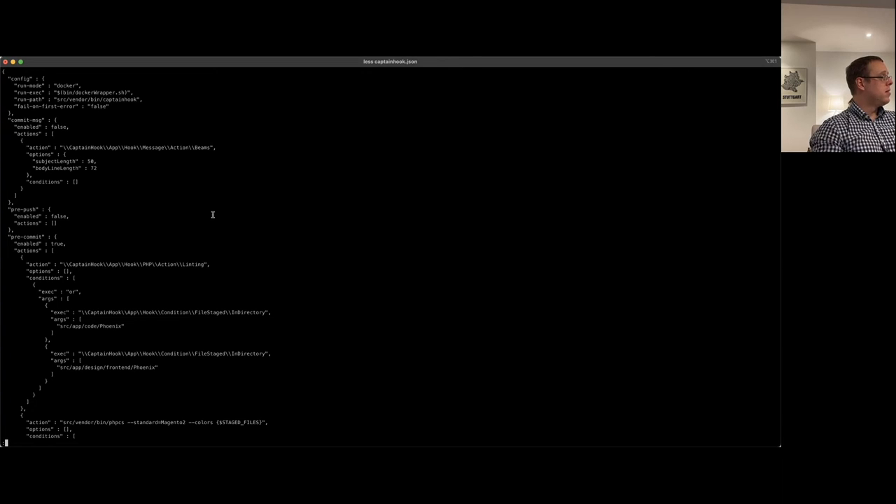The only downside is that if you have an error in a commit message and do an amend afterwards, you have to run through the check again and wait 20 seconds. Another example: if you have to edit a file with a lot of legacy code and just want to edit one line, the whole file can fail and you have to fix the whole file to commit. It only happens if the errors are not in the baseline. There are also strange behaviors on merge commits. There are a few things to take into account, but generally speaking it's a very good approach to automate it and get clean code into your repository.